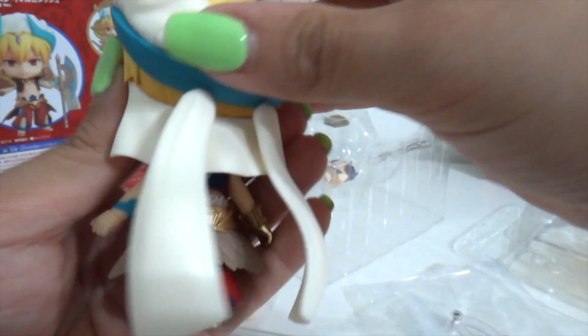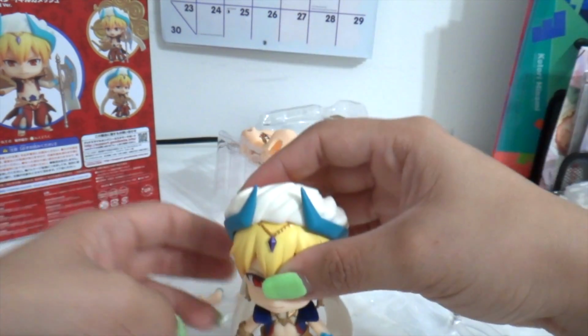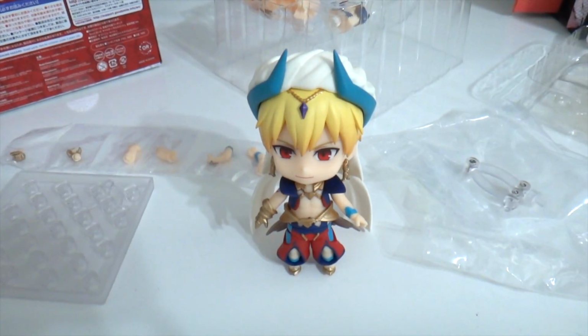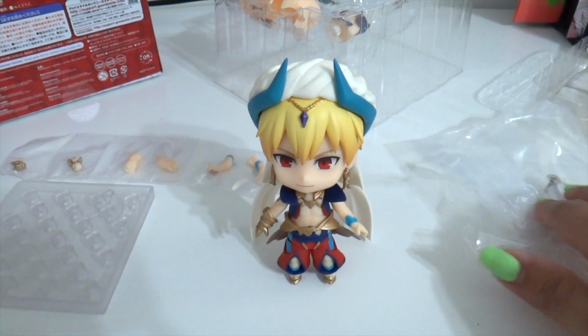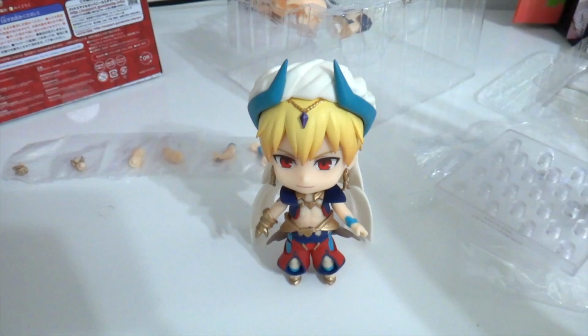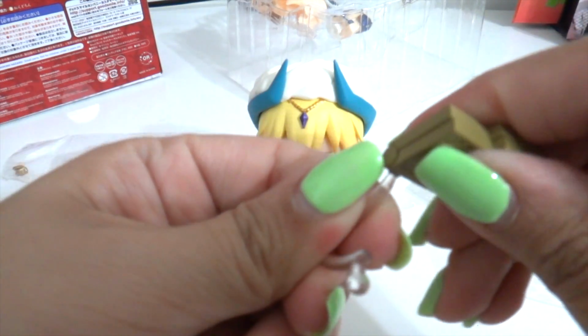So that fits there so nicely. And because of these little things in the back, I think he should be able to stand up without a base. Look at that. He doesn't need a peg or anything. So you're pretty much, oh, here it is. You don't need a base. You're making me happy. Pretty much, you bring with a little peg for the book because he is a caster.